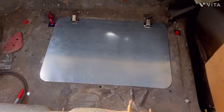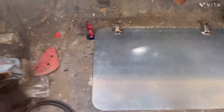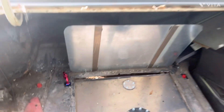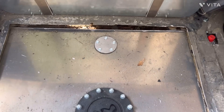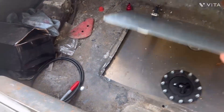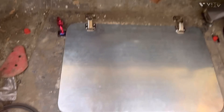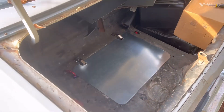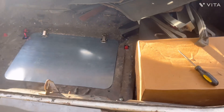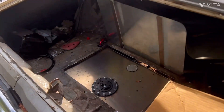The next day — all right, y'all, this is how the door came out. As y'all can see, that line is going to go back through the trunk. Then you got where you put your fuel in, and then where the sending unit goes. Once you close that down, I'm going to put some weather strip under that, and then I'm just going to have carpet on it one day. It's going to look nice when I'm done. Get y'all some hinges from the depot — there you go, that's how it's going.